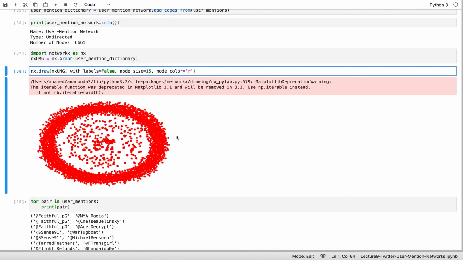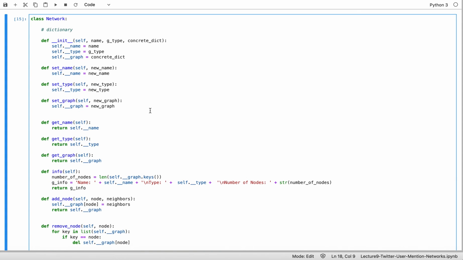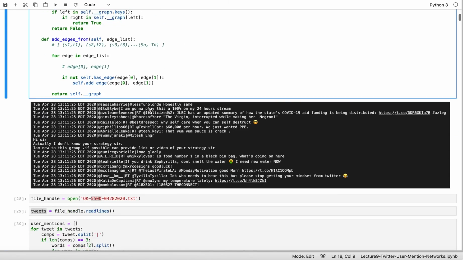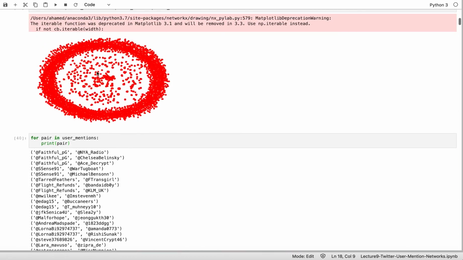So I think this is a really good demo of what we've done with our network object, and maybe in the next videos we are going to lean a little bit more on the functionality that NetworkX has.